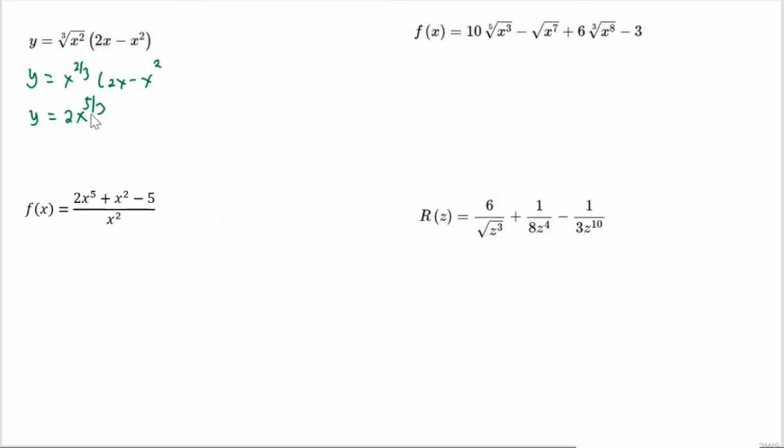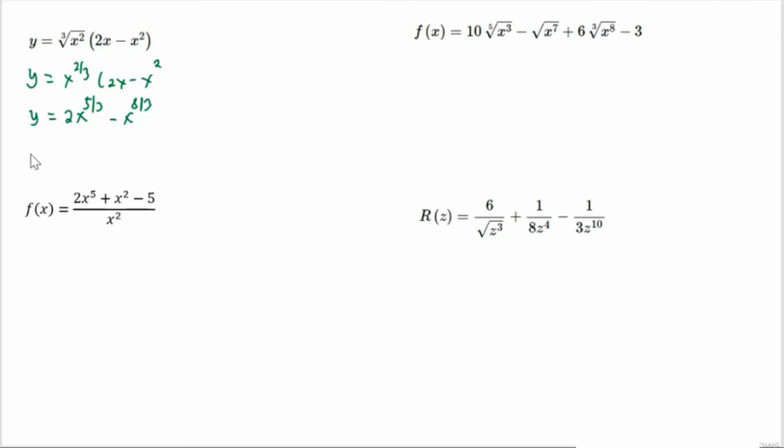So actually, we're only using the law of exponents when we multiply with the same base. So we added the exponents. So minus, we have x raised to 2/3 times x squared. So we are going to add the exponents of 2/3 plus 2. That will give you the answer of 8/3. So we have x to the power of 8/3.